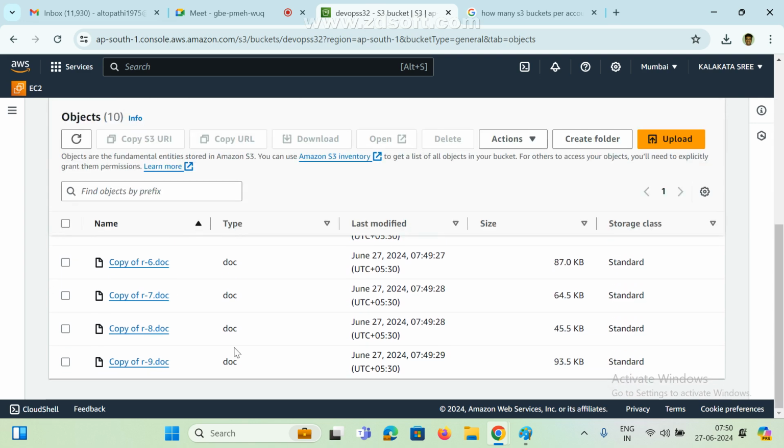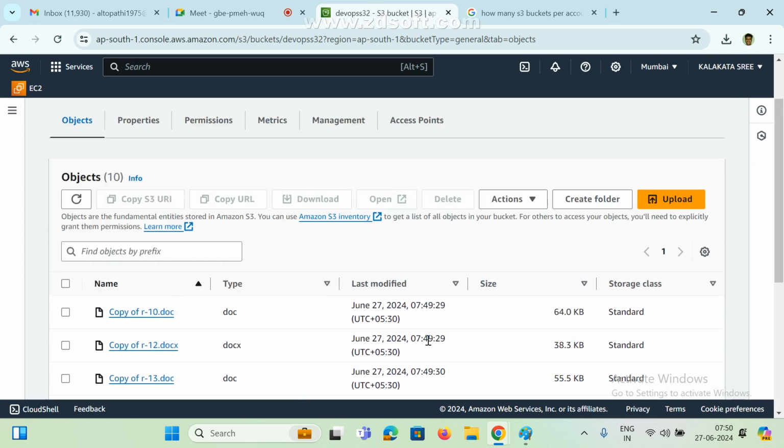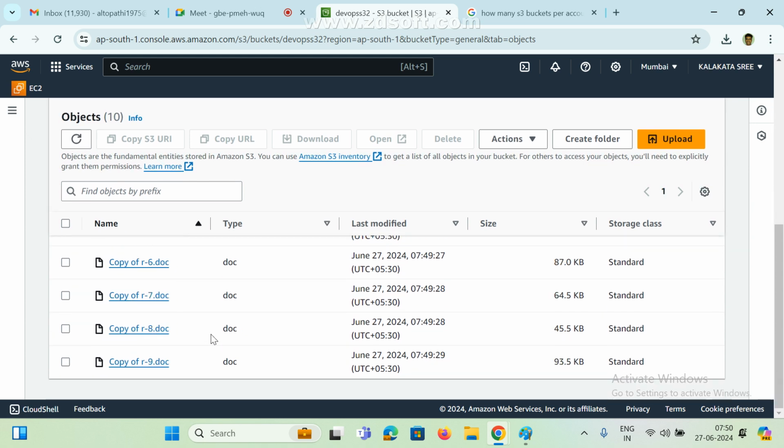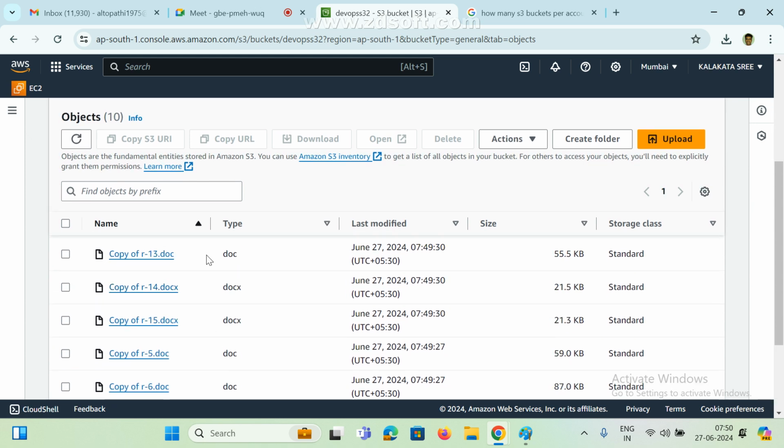Our target is uploading and downloading, and if you need, we can give access to other people. What type of access you want to provide? In the next class I will show you how to provide access to other people, how we can download, and what type of restrictions we can provide on this file. So just assume this is the file.